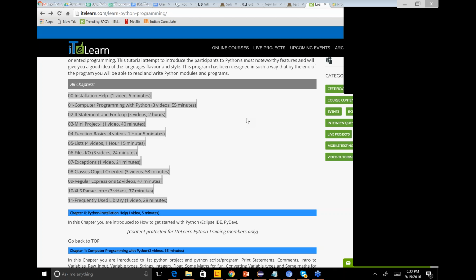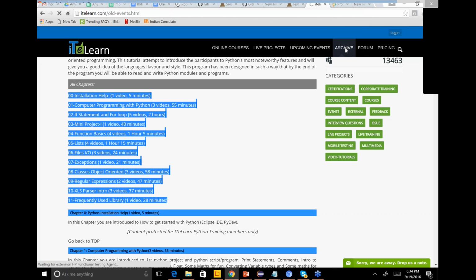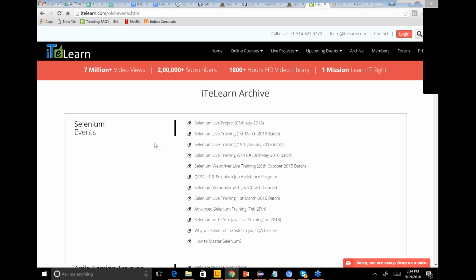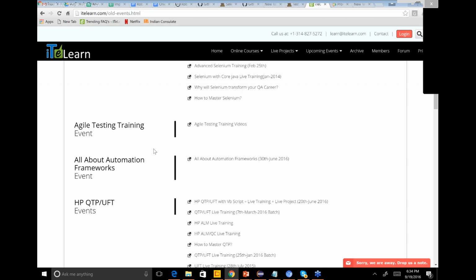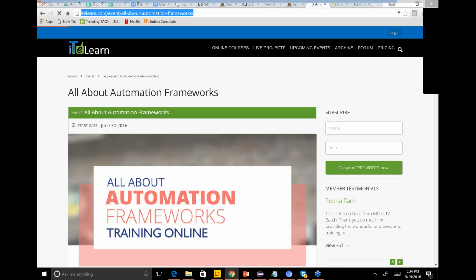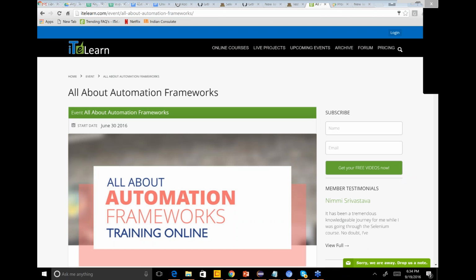How can we answer in an interview what kind of framework you create? Once you go through this whole thing, you'll be able to answer, team. In fact, if you go to ITeLearn.com, there are some very nice tutorials and free sessions that we have, especially on this framework concept. I've done a lot of sessions on Selenium, on agile testing, and there's this one all about automation frameworks. This specific video should give you some amazing idea about what kind of framework and how and so on. This one I'll send to all. Did you all receive this link that I just sent? Watch this video, guys. It's going to be really eye-opening as to what frameworks are all about.